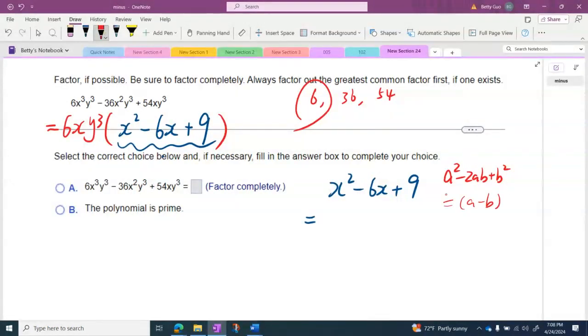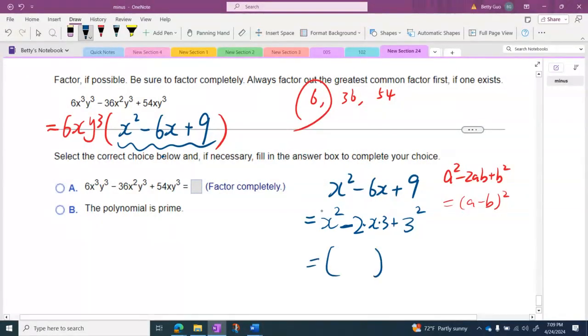Equals a minus b to the power 2. How do we know it's a perfect square trinomial? First term is x squared, last term is 3 squared. In the middle, we have a negative twice the multiplication of the two bases. So the answer is going to be the square of a binomial difference.